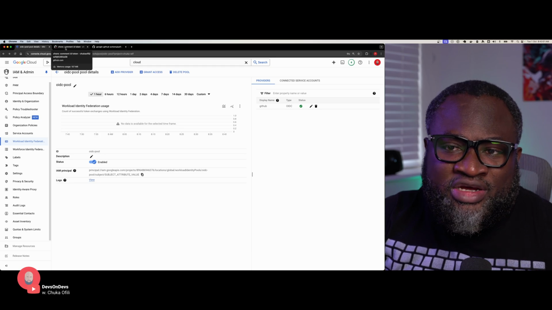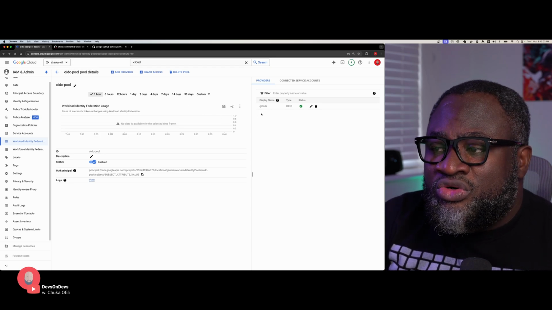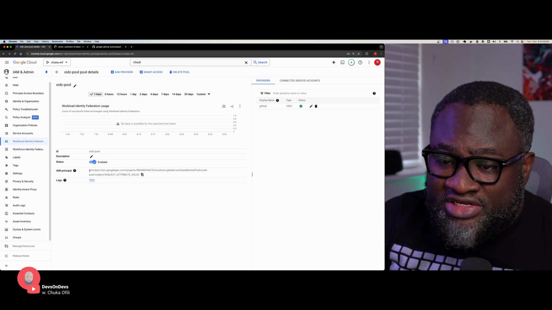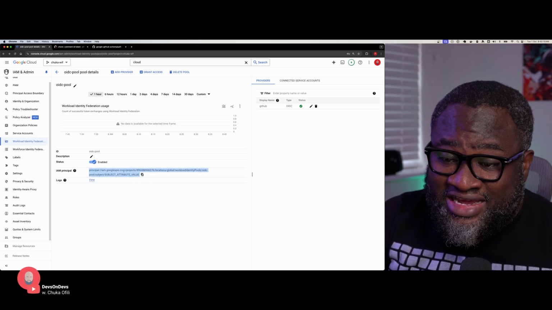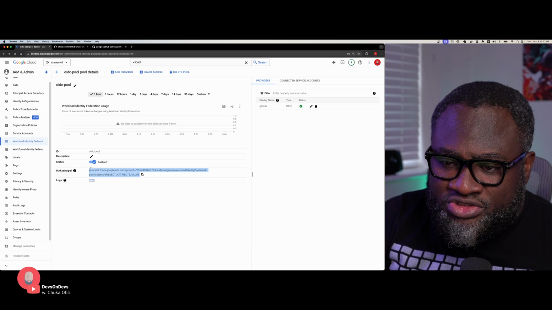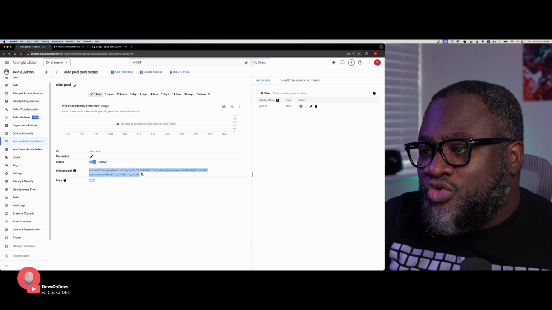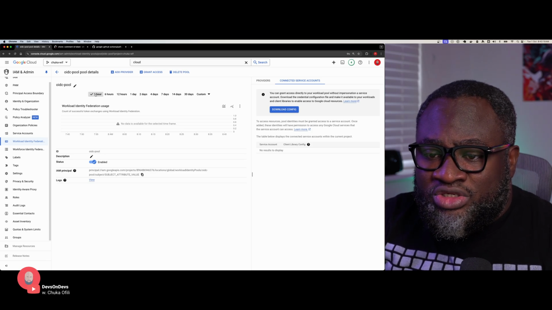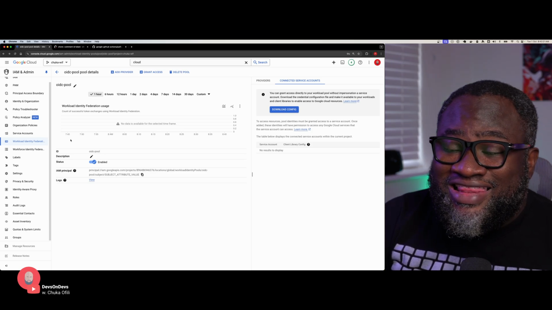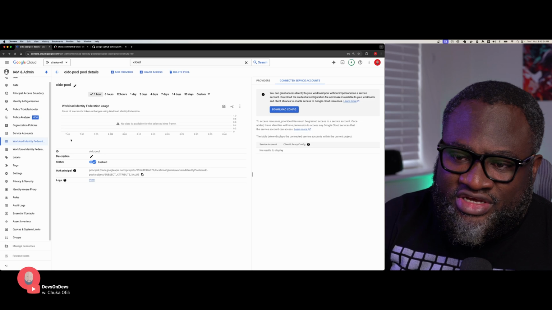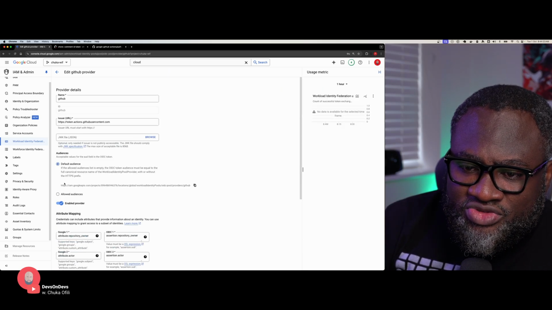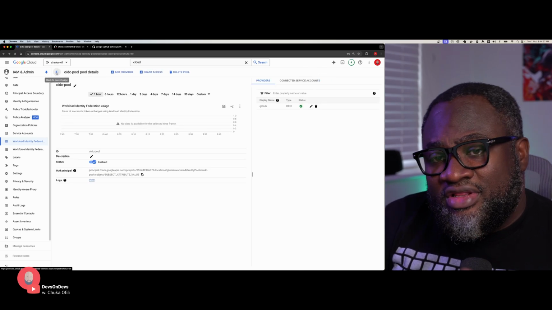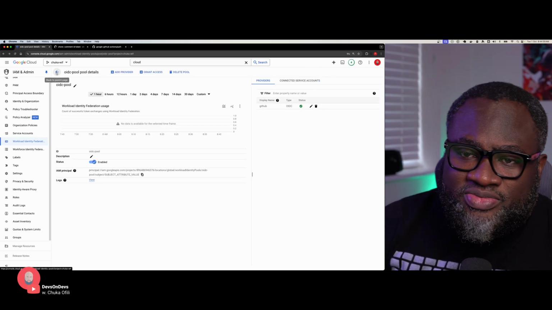There's one other point I wanted to make. You could do the permissions by using the principal directly, which is this, which means you assign roles and permissions to the principal, or you could use a service account so that GitHub will impersonate that service account, and then you can assign roles to that service account. This is where you see the resource name. So this is the full resource name by default. But anyway, that information is going to be needed, and I'll explain it in a bit.